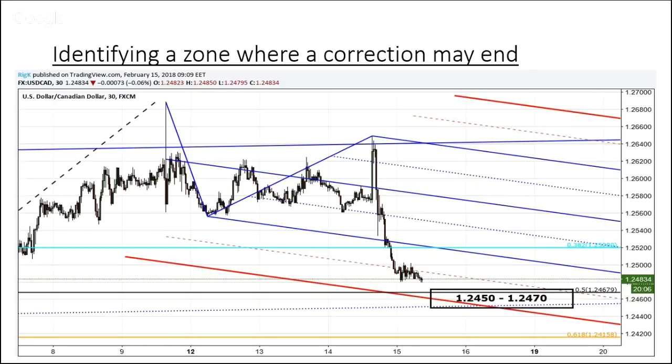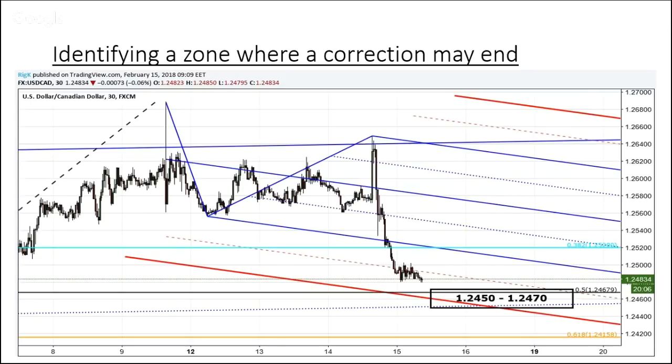And we were looking here at a 30-minute chart. I know in the course I actually say 20-minute. It doesn't really matter, it's whatever your preference might be. And I simply took the highest high that the Canadian dollar had. Later on, I'll show you how I actually got to this. I took the highest high here with the lowest low that it made, and I just linked it up with a shift pitchfork to the lower high, and I identified a zone where I believe this correction might end.